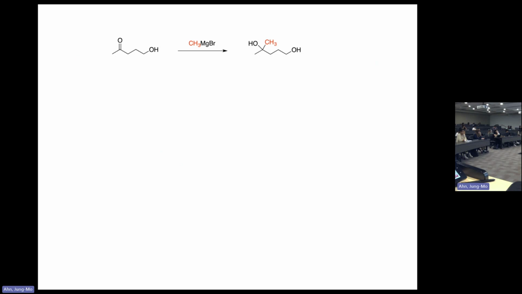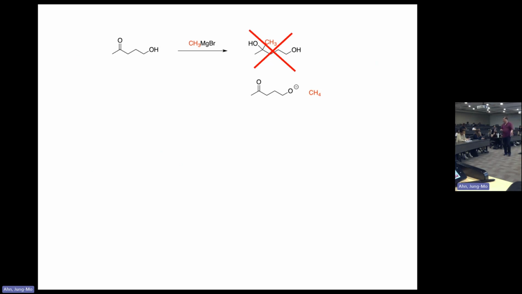As we talked about, if you have that acidic hydrogen there, the Grignard is going to be killed right away. It's not going to happen. The Grignard is going after the proton, and it becomes methane. You can see the methane gas bubbling out. But the Grignard is dead, so no reaction.